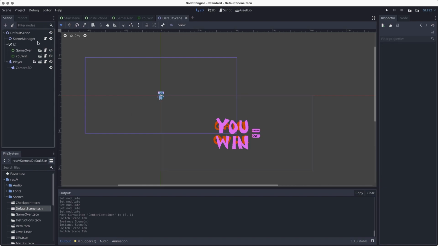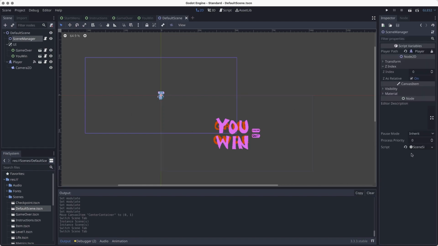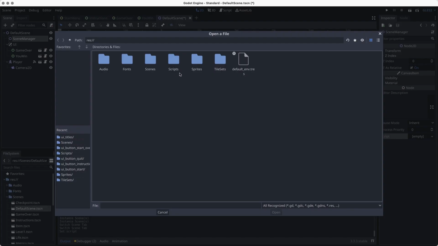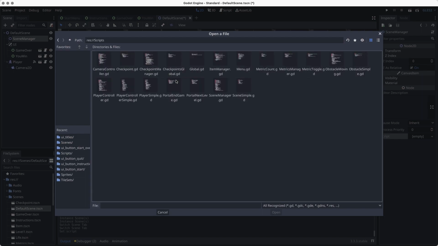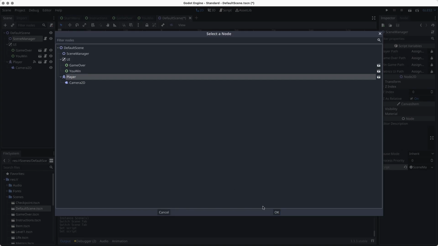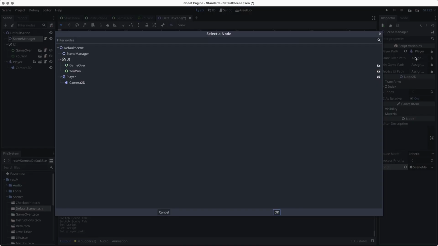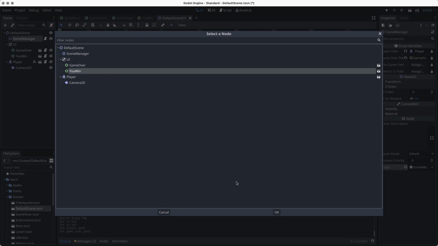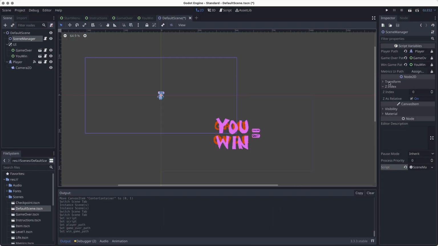And so we can see what this would look like if we go to our scene manager. This has the scene simple setup, but if we actually go in and load the scene manager script and go to scene manager, you can see beyond the player path, which we connect to the player, there's also paths for the game over, which we can connect, as well as the you win, which we can connect. And there's a metrics path. We'll go over metrics in the next lab.